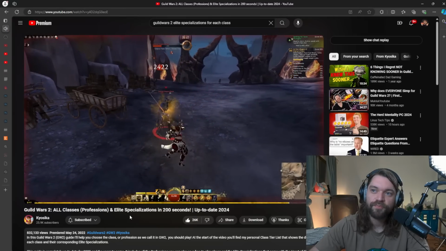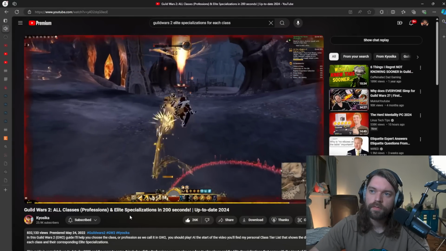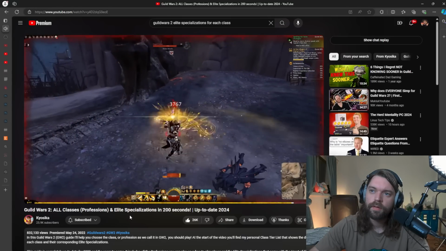Once you use the Spellbreaker Elite Specialization, it gains the Full Counter ability. The Full Counter ability lets you block incoming attacks. Whenever an enemy strikes you while you're channeling Full Counter, the attack will retaliate against them.